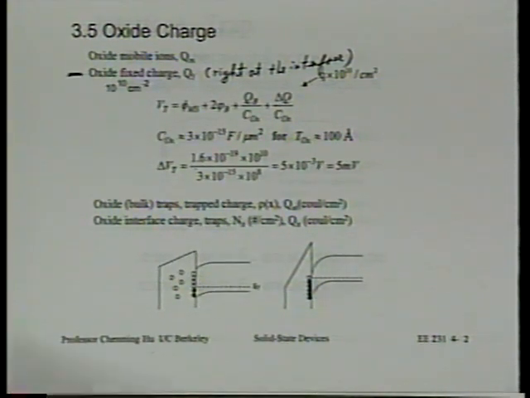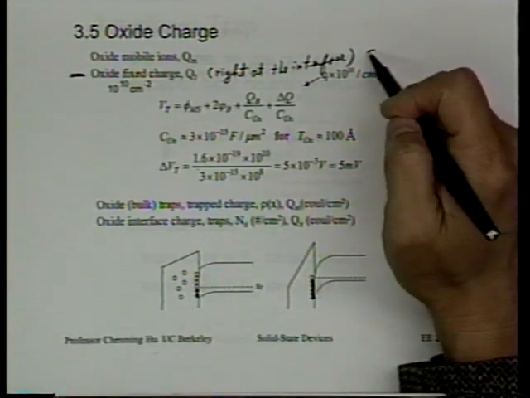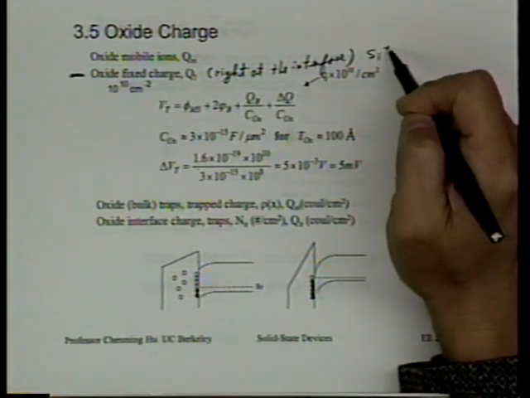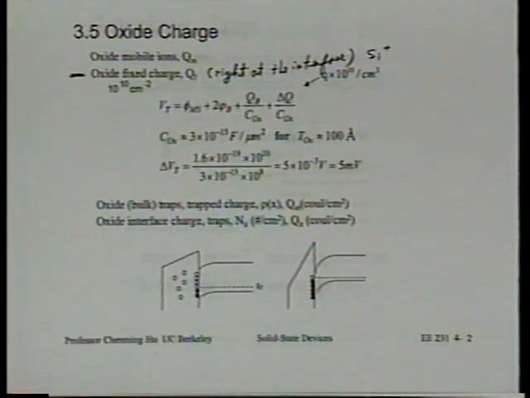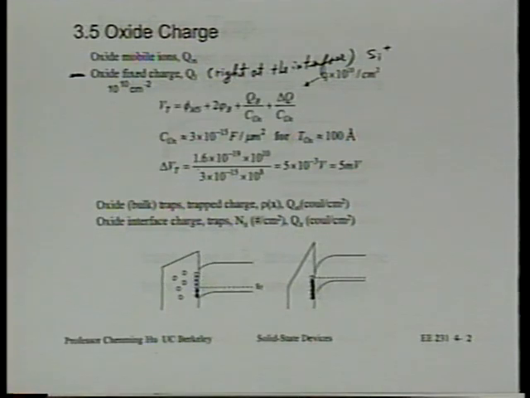In fact, literature usually claims that these are essentially silicon ions. All right? So they're always positive. So at the SiO2 and silicon interface, we always find some positive charge. And this charge does not change regardless of our bias conditions. So we know they're fixed. In that sense, they're fixed, all right? Unlike interface traps, they don't get changed. And they're always positive. We call these oxide fixed charge, all right?